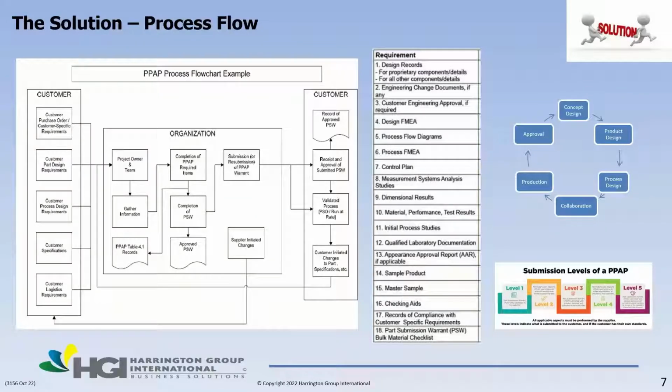Now, the process flow I put in here is out of the automotive AIAG PPAP manual. And it's talking about customers and organizations and how this is going around a little bit. But whatever process flow you use, there's usually about 18 steps that have been common. The steps vary depending on the level. They call them PPAP levels, and there's 5 of them, about how much information has to be submitted and put together. But again, the idea is, design the process, make sure we work together to produce it, and we're ready to go.